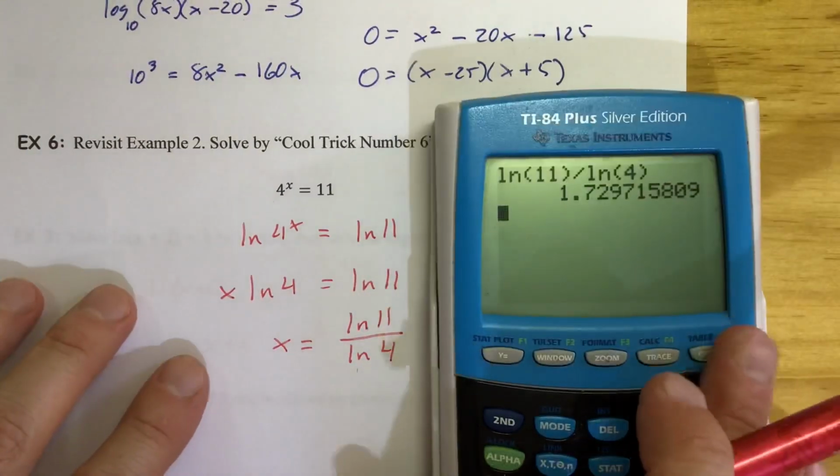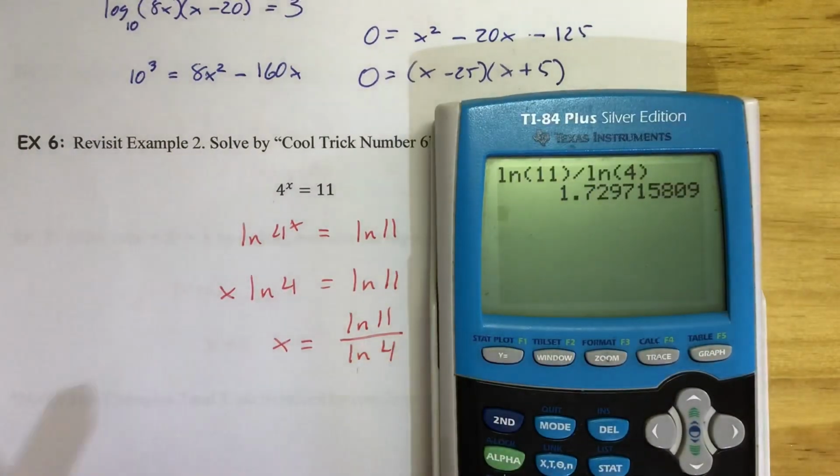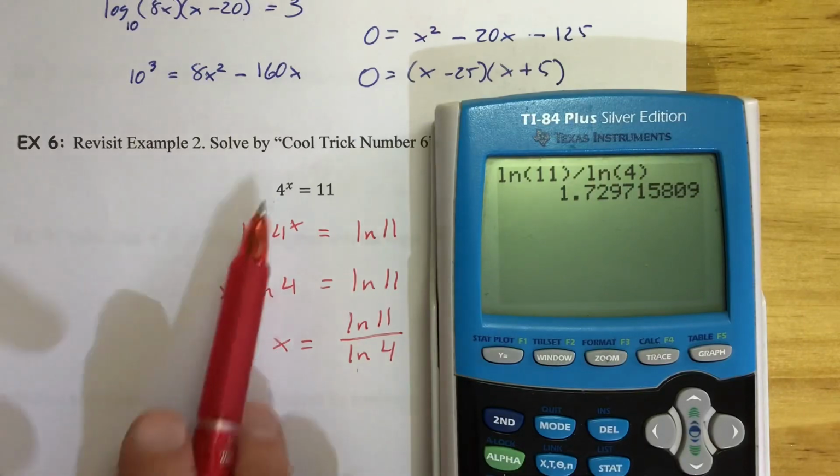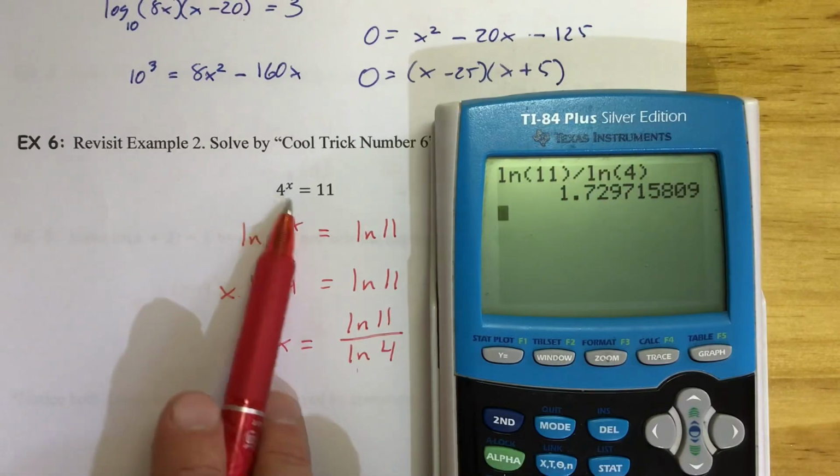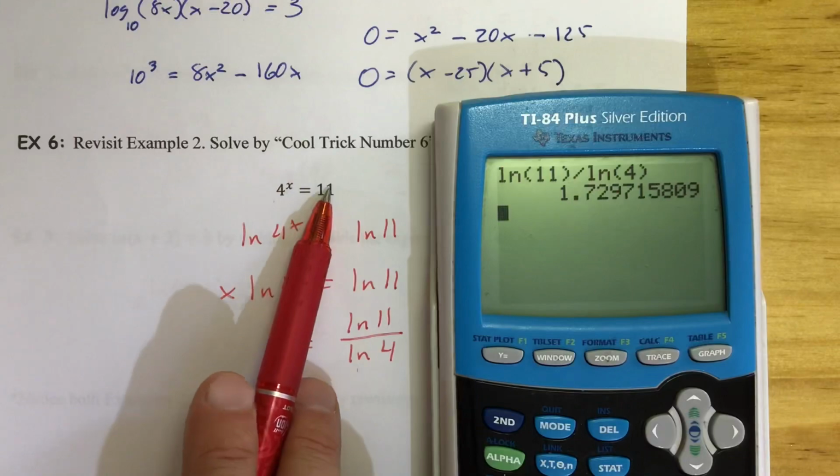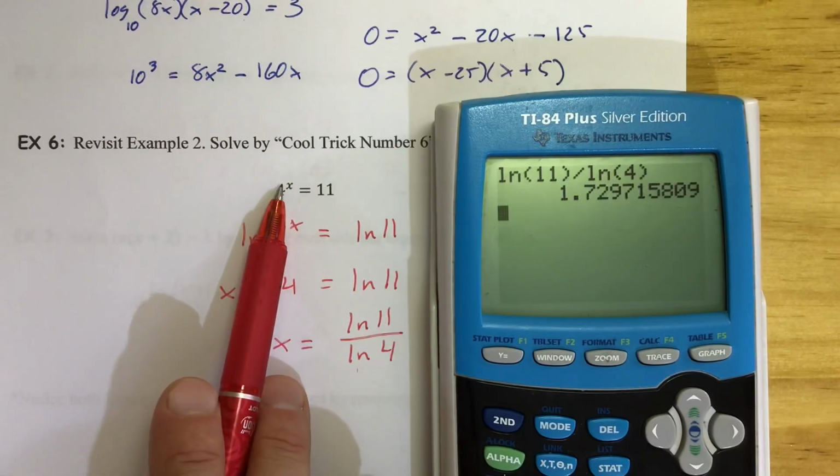Now, it might look like a lot of steps and a bit to follow, but when you really summarize it to yourself, it's like if I have to solve an exponential, you can just take the natural log of that side divided by the natural log of the base, and you get your x.